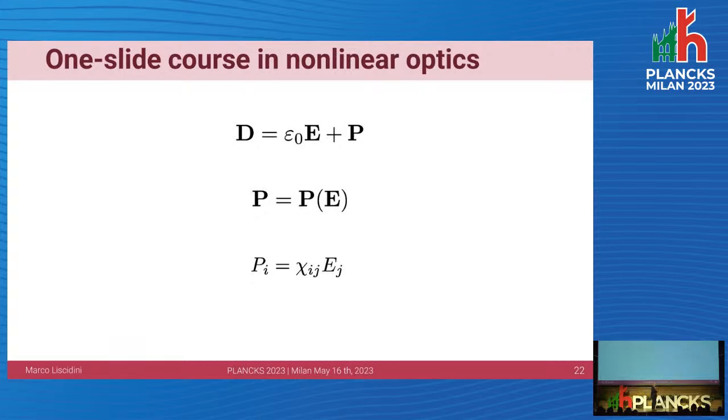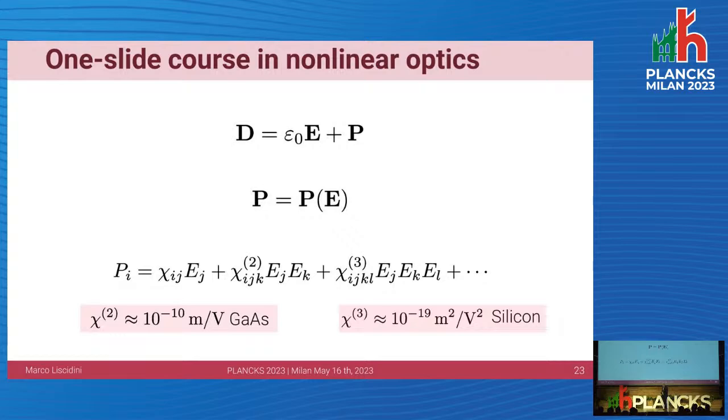easy. First, the displacement field is just epsilon naught E plus P, and P is the polarization. The polarization is the average dipole moment per unit volume, which is basically the dipole moment that I induce in the bound charges. The charges are bound to the atom. The field arrives, it stretches the atom and induces the dipole moment, right? And in general, the response of an atom is very complicated. So P is a very complicated function, but physics is the art of approximation. Okay, it's an exact science, but also the art of approximation. And so, if the field is not big enough, I can just assume that I can Taylor expand this function this way, and I have linear optics. But if the field starts to become a little bit larger, well, I have to include other terms. And this is nonlinear optics. And now you know nonlinear optics and you can teach a course.